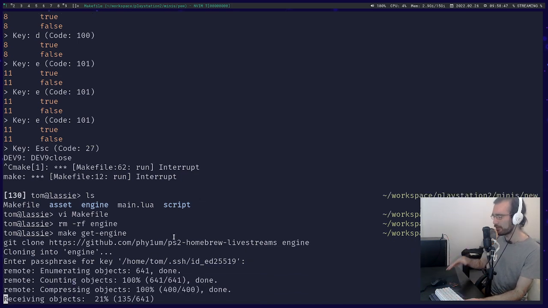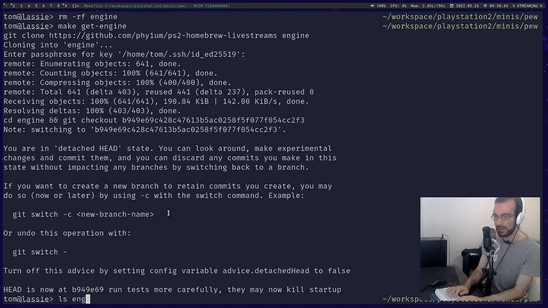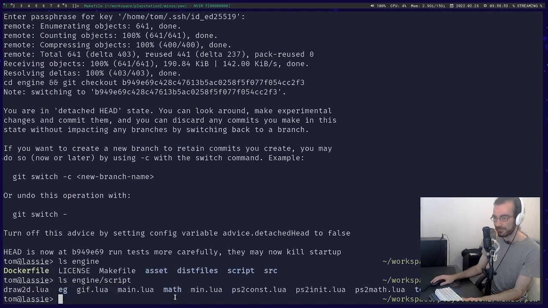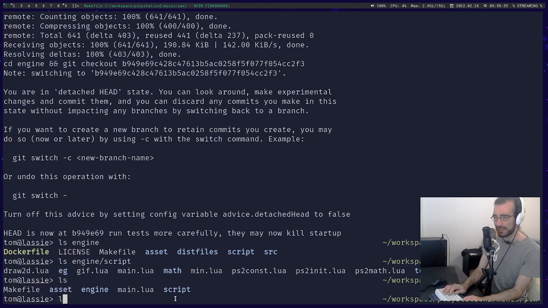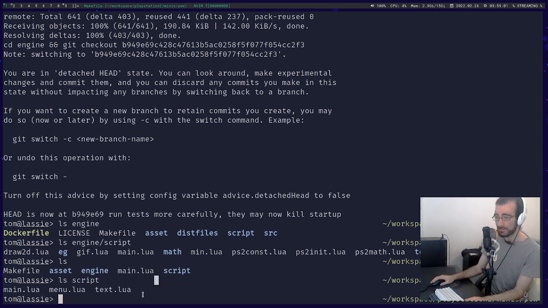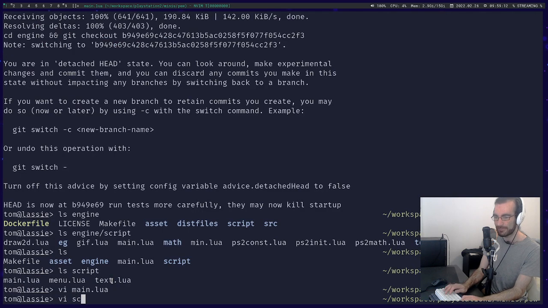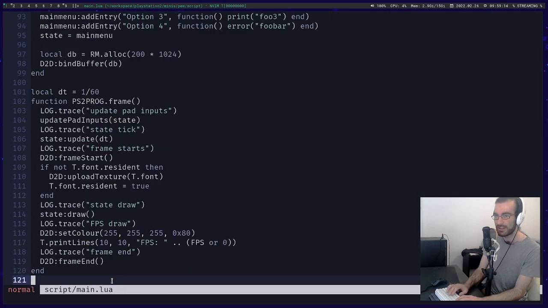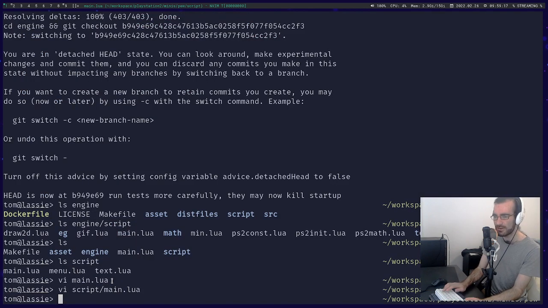And then we just write scripts that get overlaid over whatever's in the script folder here. So we've got our engine folder, we've got our engine/script folder, which has all of the things we need to actually make this work. And then we have our own script folder, and when I run this, these scripts get copied in. They potentially override things, but usually live in harmony next to the main engine scripts. So we can pull in, for example, all of my cool math scripts, but we just write our own logic. This is basically how the engine's going to work: when you download this engine, you will get the ELF and a script folder, and you then supplement that with your own scripts.